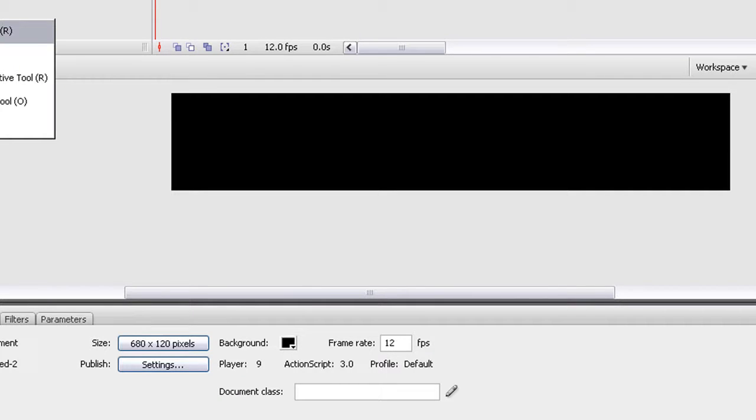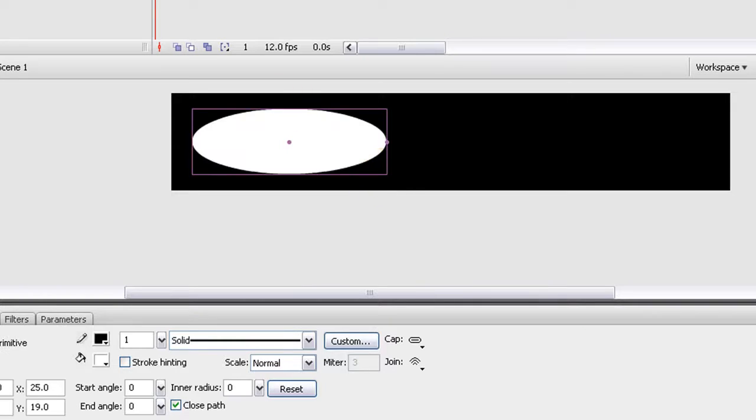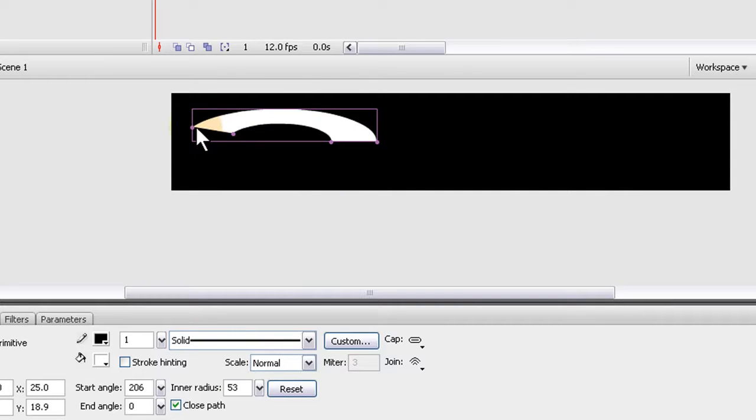So let's bring out an oval primitive. Let's create the logo movie clip. And by the way, with oval primitives, I don't know if you guys know this or not, but you can grab that little dot and make it a donut. That's what that's for. And you can also grab this dot, the little Pac-Man effect there. You can drag it all the way around, see? That's how the oval primitive works.